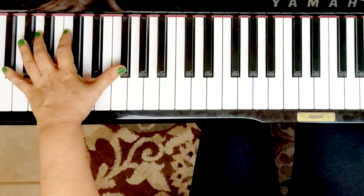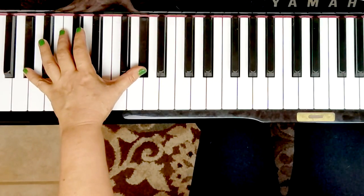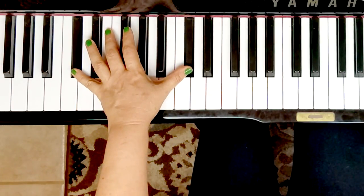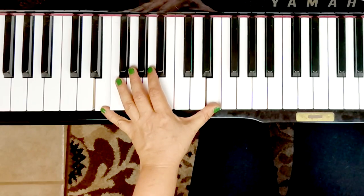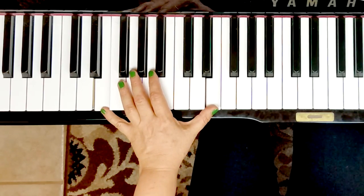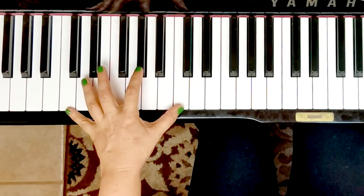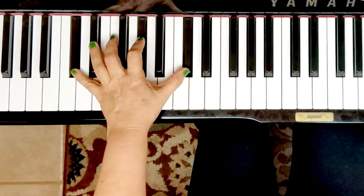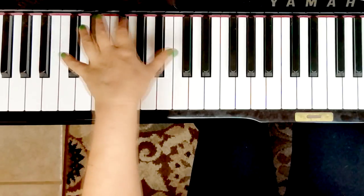Pick up, move down, play octave F sharp. Pick up, move up one note, octave G sharp. And then up to the octave C sharps. So I'll play it from the beginning of this section. So where E is already down, okay? So here we go. D sharp, octave. E, octave. D sharp. Now B sharp, G sharp, B sharp, C sharp, G sharp, B sharp, F sharp octaves, G sharp, and then up to C sharp.